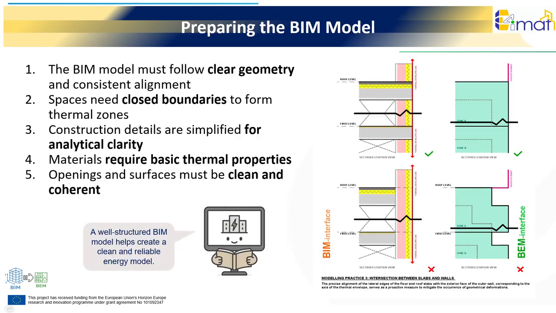Before any energy analysis can be performed, the BIM model needs to be structured in a way that allows analytical software to interpret it correctly. This does not require advanced modeling knowledge, but it is important to understand the principles involved. The model must follow clear and consistent geometry, meaning that walls, floors, and openings should align logically so that the energy tool can identify the building's boundaries.